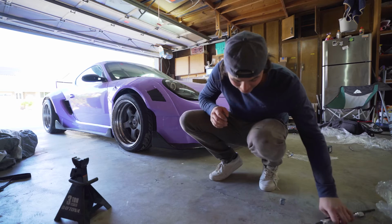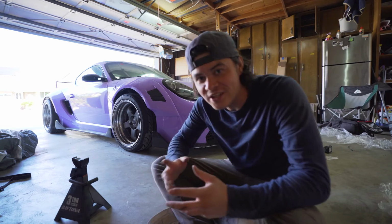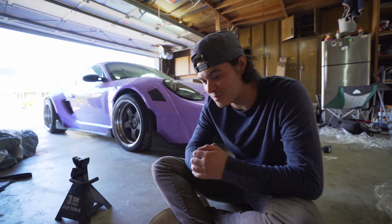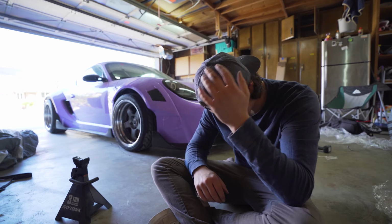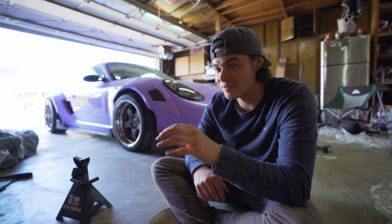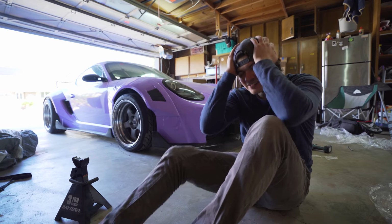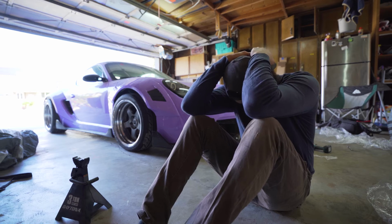All that time and effort, months, this whole year of building this thing. Everything that I envisioned is done, and we finished it before SEMA with time to spare. We made it. All of that for this. It's not perfect and not exact, but I just don't even know what to think. I don't know.